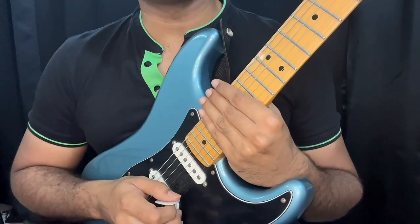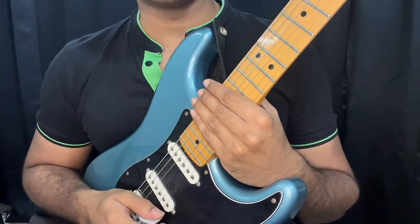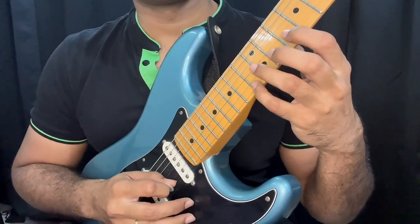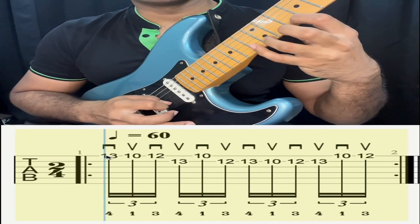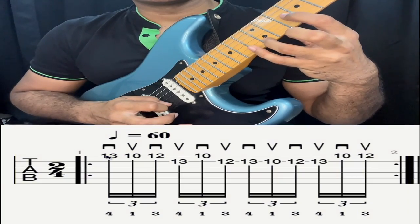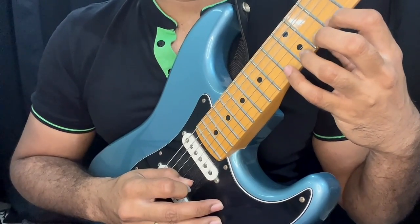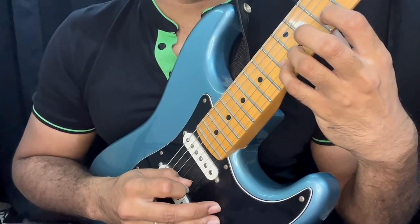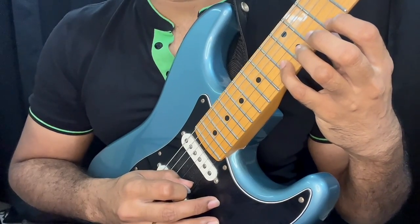Once you know these basic shapes, now is the time for us to learn our 12-note pattern. So we'll start on the last note of this shape and we'll play a pattern that goes something like this. So we are playing 13th fret, 10th fret, 12th fret, and first time we do our inside picking on the 13th fret here. Then we play the 10th fret again on the next string.